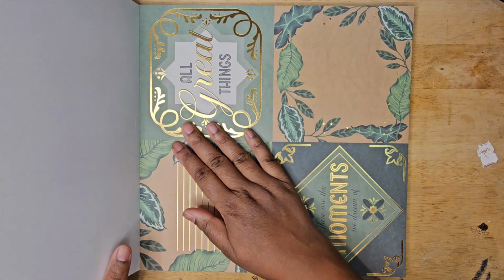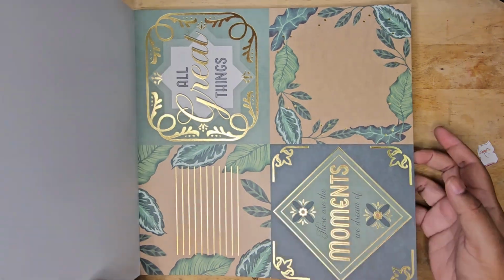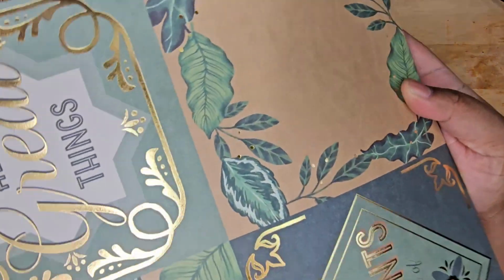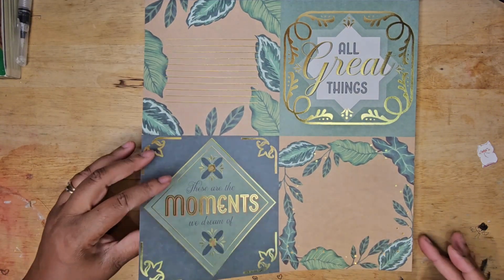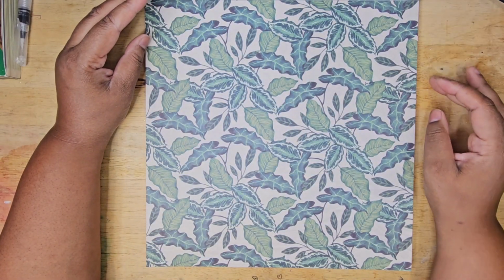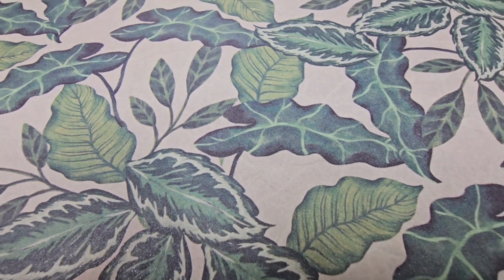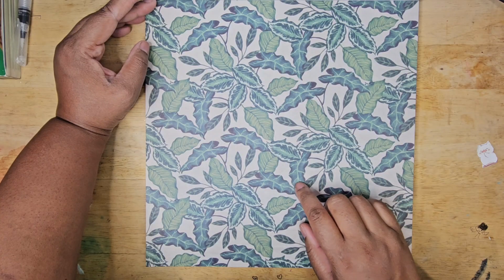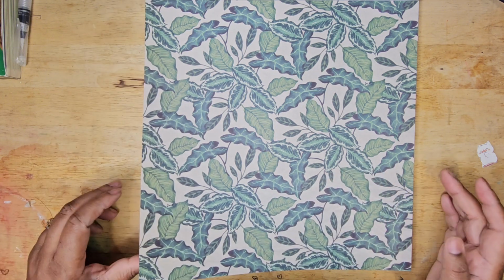Okay, nice. So we have our first bit of foiling, a note card, little specs, all great things. These are the moments we dream of. Ooh, very nice. This almost looks like it's right on top of water. If you can see into the details of this one, it looks again like maybe it's on top of something like a waterbed, and all the leaves have fallen into the water. You can see very tiny details of like ripples in the water, or maybe they just washed out leaves. I don't know. Very good on detail.